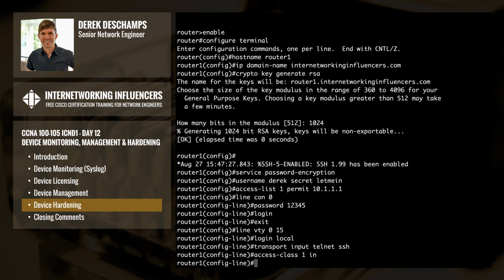Now that this access list has been applied, only source IP addresses that match access list 1 will be allowed to connect to the device through the VTY lines.